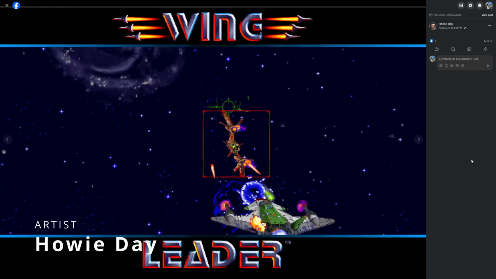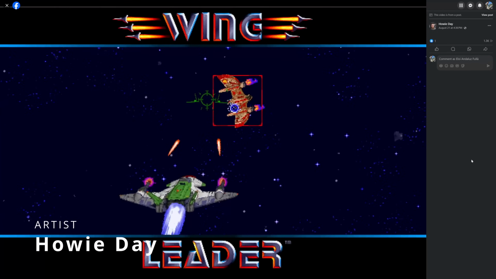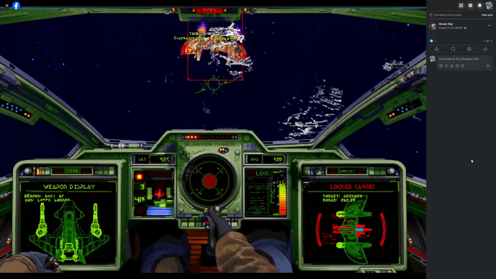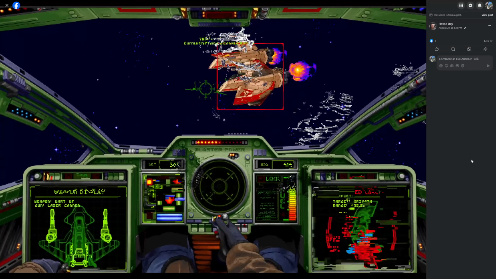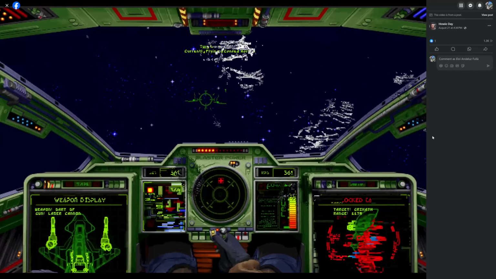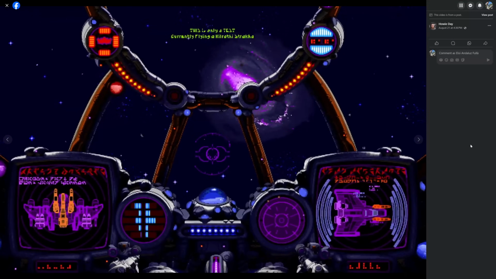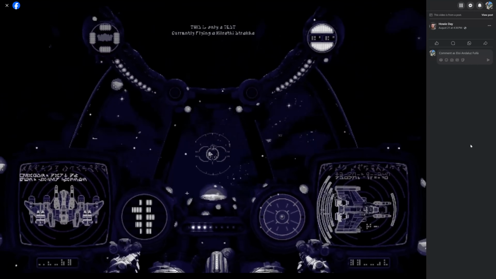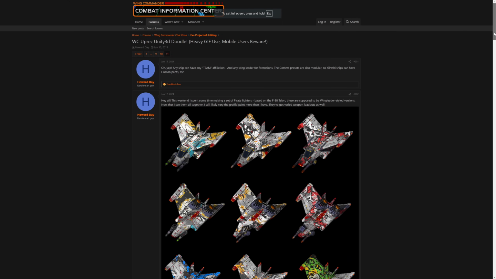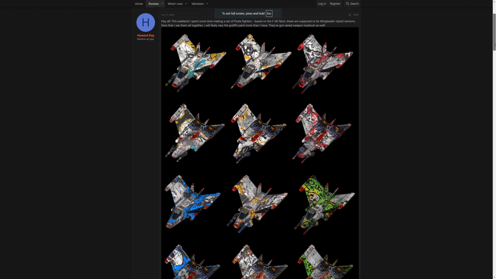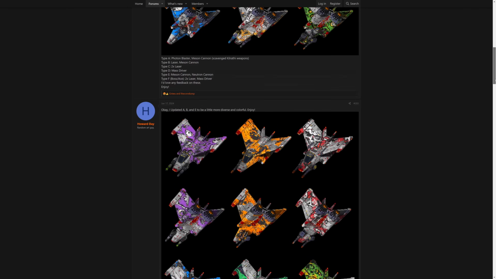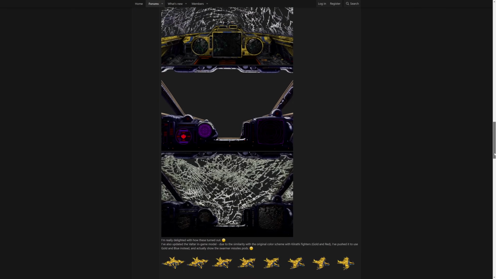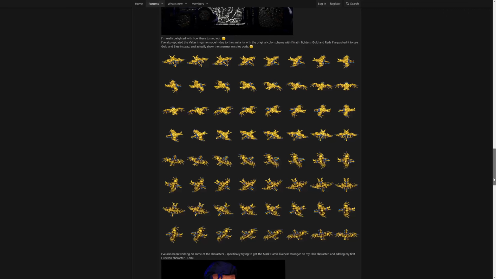Howie Day with another Wing Leader project, this time reimagining the original Wing Commander and creating a game in Unity. All the 3D art is done in 3ds Max, rendering the 3D models to look like pixel art that then he will use as sprites in Unity. You can follow all his progress and sprites created on a forum where he showcases all the progress. You will have a link to the Facebook Tyflow group where he posts this, and there is a link to this forum where he has pages and pages of information of his work in progress. Very cool stuff.